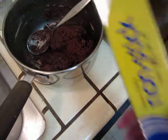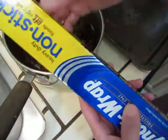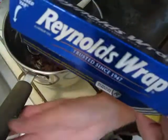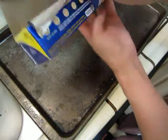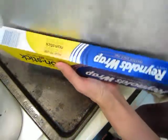And one friend asked why the cake does not stick. I use non-stick. This is non-stick. You can buy from the shop, the market, supermarket. They sell it, so not so difficult to find it. And it's just a question of knowing. Once you know it, things become easy, right?